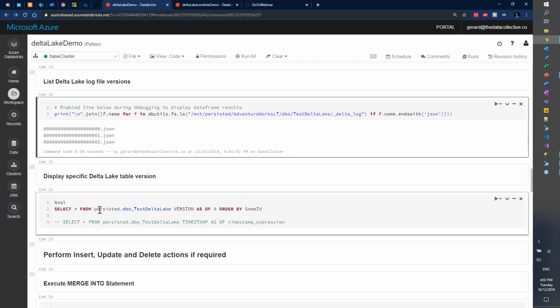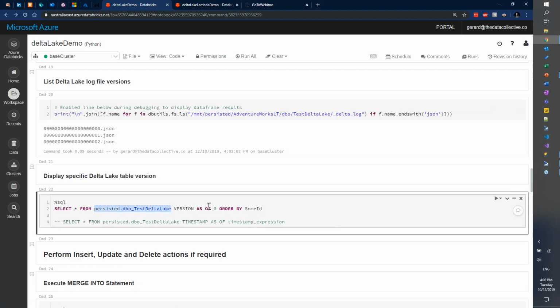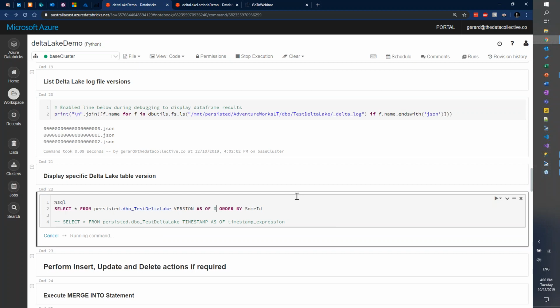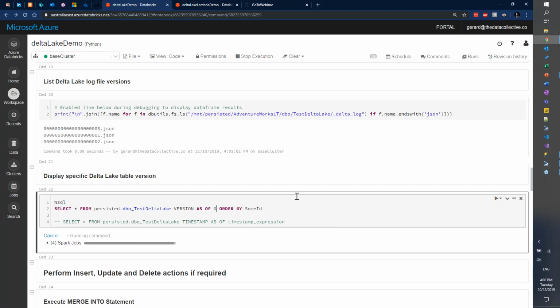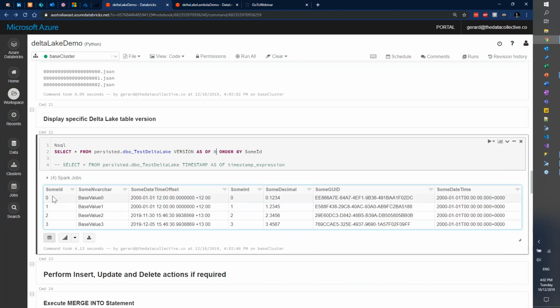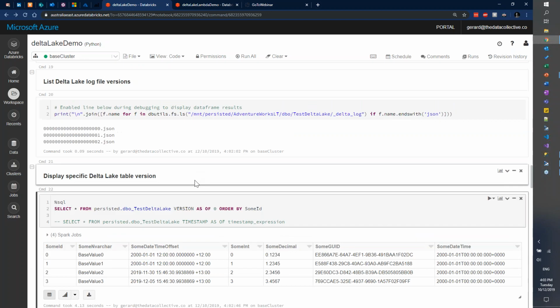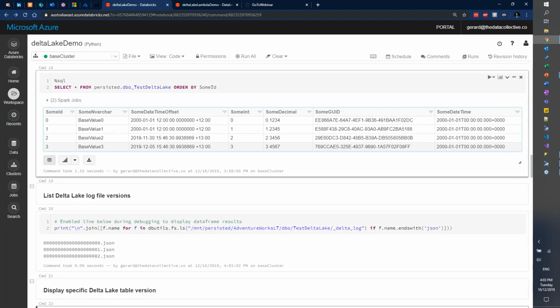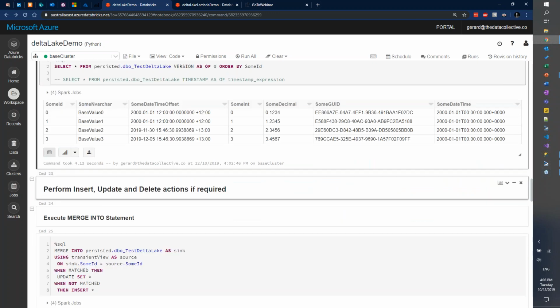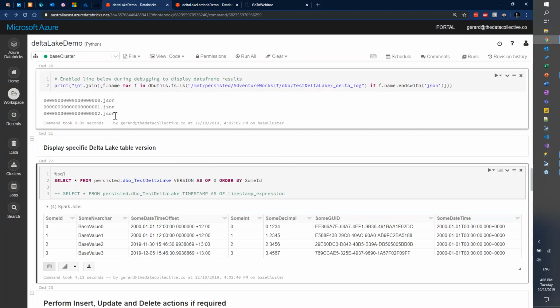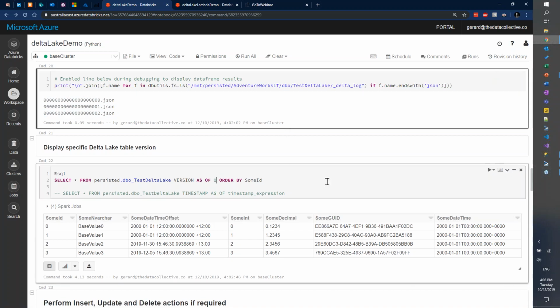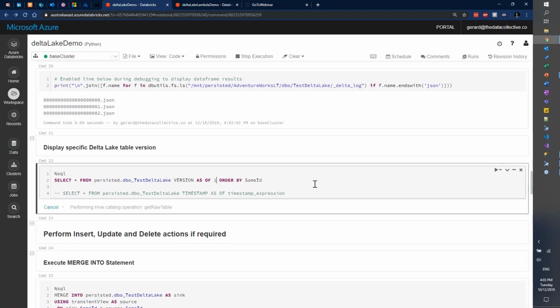So if I go back here, you have this handy little syntax where you can query your Delta table as at a specific version, right? So in this case, we're going to query, hey, what did my table look like at version 0, which was our initial load, right? So as you can see in here, when that executes, we still have all our base values, 0, 1, 2, and 3, all with the base values and the stock standard results, right? And that is also the same result that we'll get from, yeah, that's the 0, 2 is the current version of the table, right? So if I query 0, 1, that is after the merge.